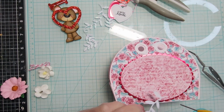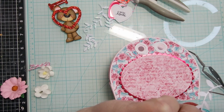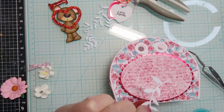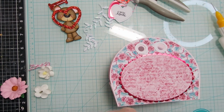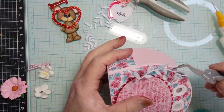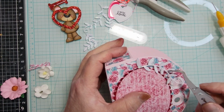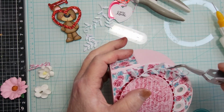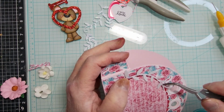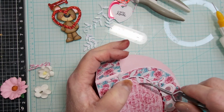Okay, so how I do that is I just put some glue so I can see what I'm doing. I'm sorry if it's really close to the camera, but I can't see. And then on the one side that's going to go on top here, I'm just going to put some glue. I'm working backwards here. And I have another one that's going to come up around, so I've got to be careful where I put this too. So I'll go one more down. And you basically can get it to form around and sit up here. So I've got my leaves.